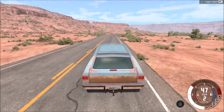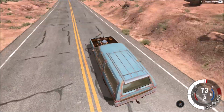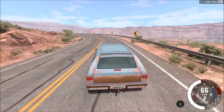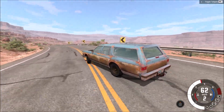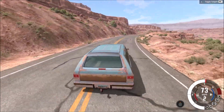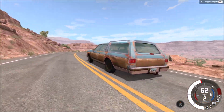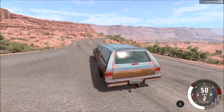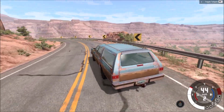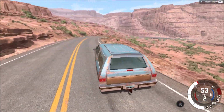Yeah. I don't think that's boost lag. Well, yeah, this isn't even supercharged. Well, it could be a little bit of lag since it's NA. Huh. Then again, it doesn't have power at the low end, which will make this thing a little bit easier to drive. You can drift the wagon. I'll land the yacht that can drift.